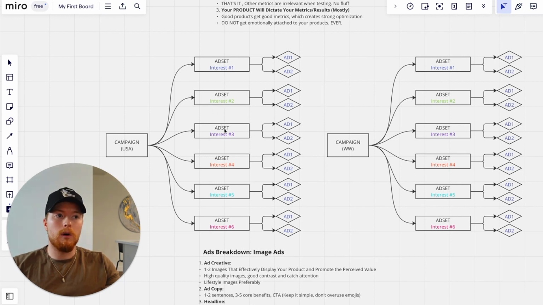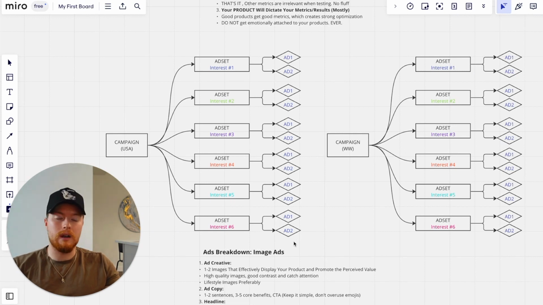You're going to separate your product tests into these 2 campaigns, and then in each of these campaigns you're going to set up multiple different ad sets. So we're going to have 6 ad sets inside of our one campaign in both campaigns. So you're going to run a total of 12 ad sets, and in each ad set you're going to have 1 to 2 ad creatives max, and that's all you need when testing. I'll go in and explain more in depth what you want to look for and how you want to set up your ads, and I'm going to go into why we set it up this way when we jump into the actual ad account.